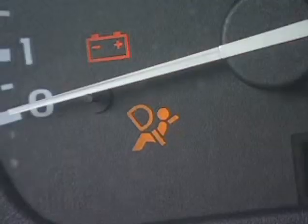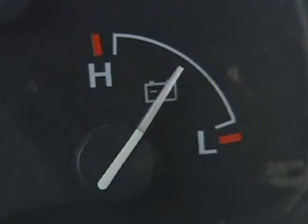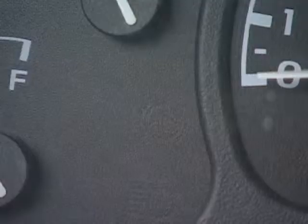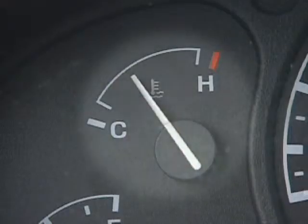The next basic maintenance tip? Stay aware of the different gauges and indicator lights on your dashboard. Paying attention to them and knowing what they mean helps a lot in preventing and fixing problems. The temperature gauge here indicates, well, the engine's temperature. The arrow should stay near the middle. The engine is too hot if the arrow goes into the red.